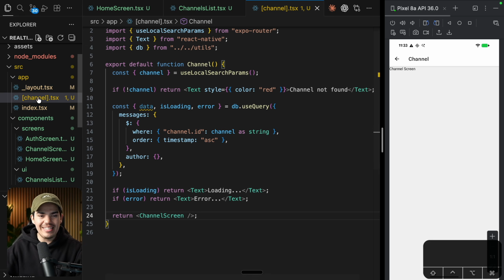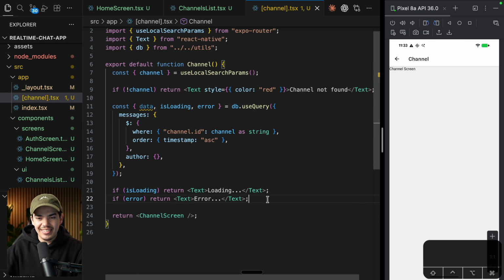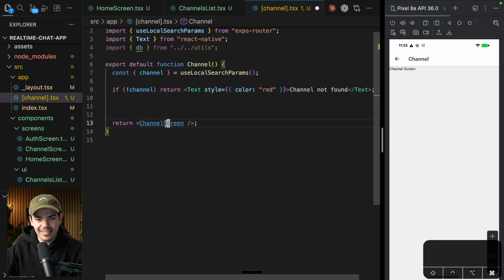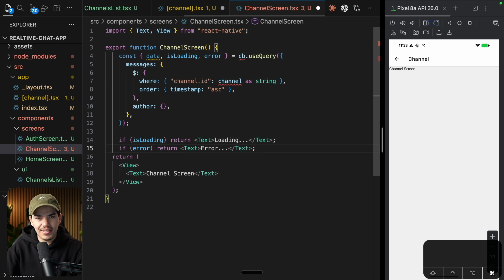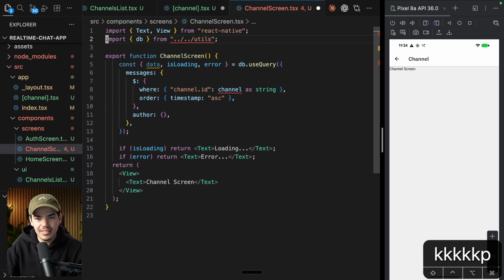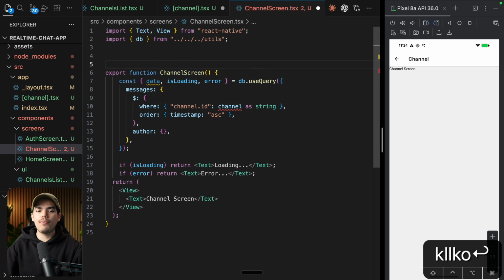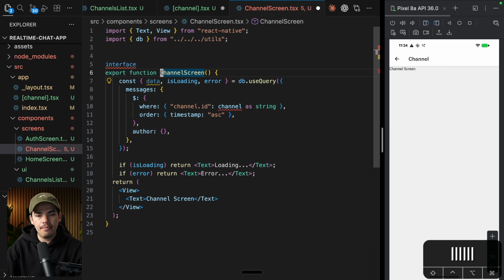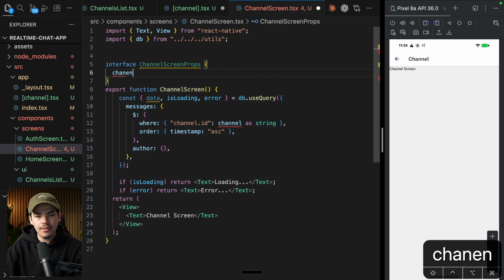And by the way, I'm doing something wrong here. I'm adding all this logic inside my app route. And like I said at the beginning, we should handle this inside the screen. Let's copy this in here. Let's bring the import. Yeah, we need to go one more level here. Yes, so this screen is going to get some properties. I think just a channel for now. So let's create an interface named channel screen props. And let's define the channel.